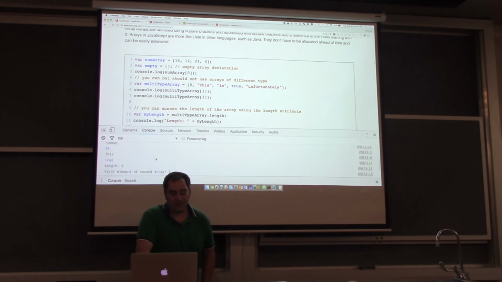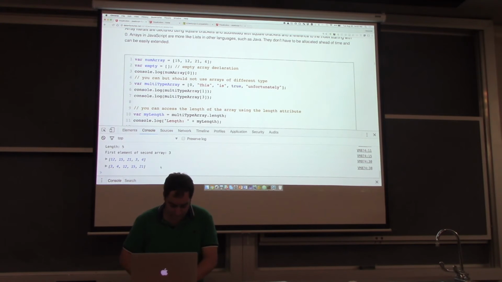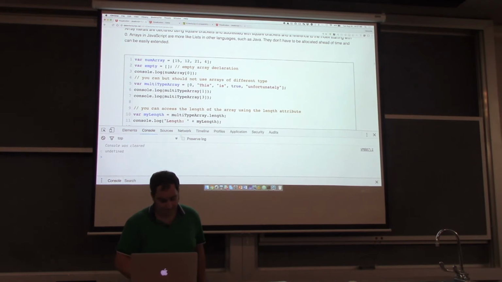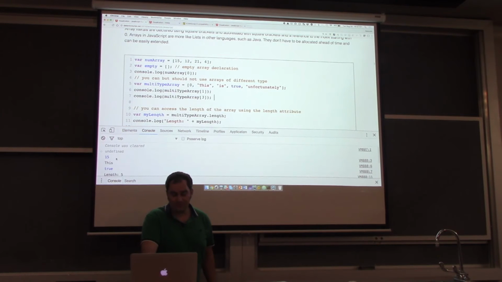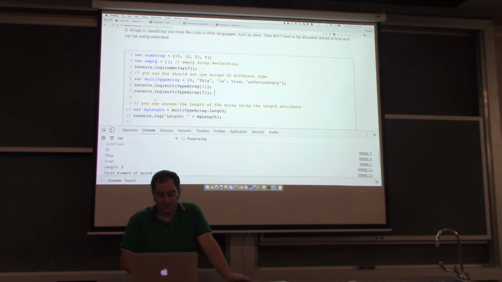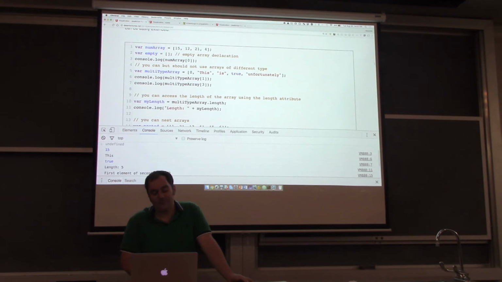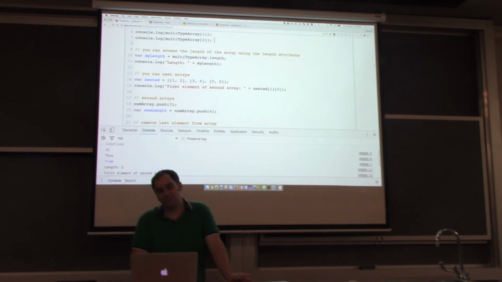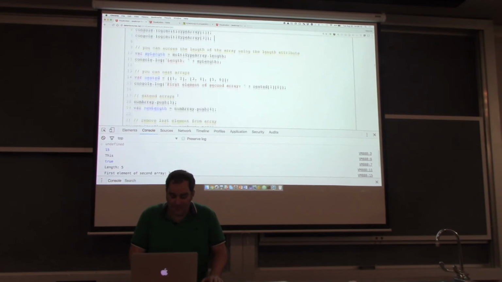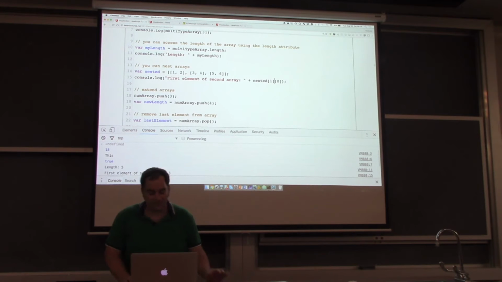That is totally valid. So here we see this and then true, which we have access to from this array, and then we can ask for the length of an array by accessing this property, and we can also nest arrays, which is of course very useful if we want to work a lot with data. And obviously this is how we access a nested array.